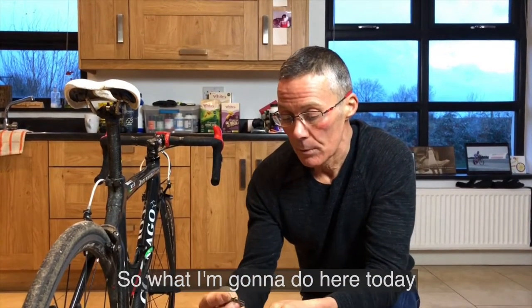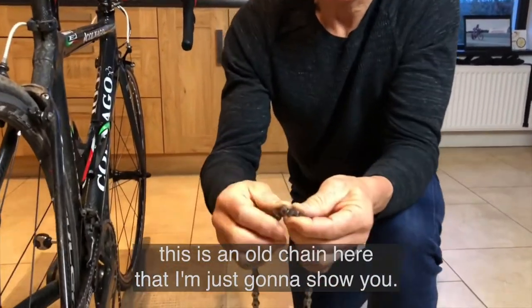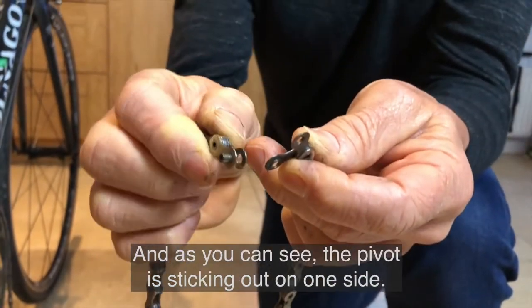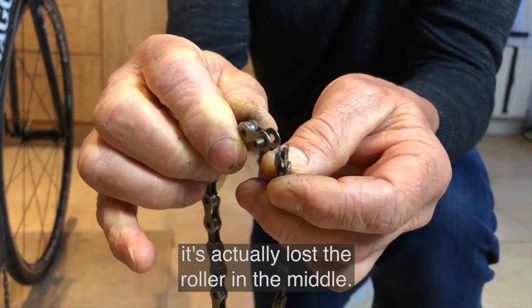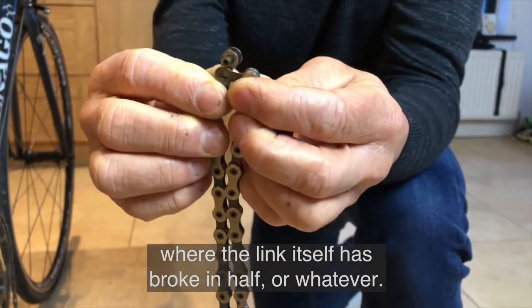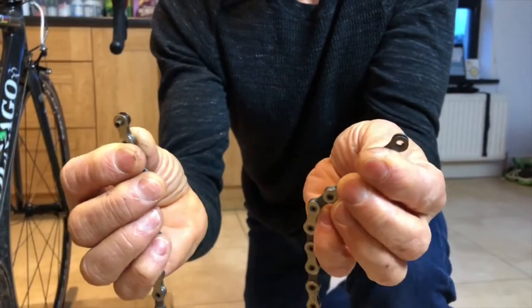So what I'm going to do here today is demonstrate to you, and I've just taken an old chain here that I'm going to show you. Normally when a chain breaks along the road, it looks something like this. As you can see, the pivot is sticking out on one side. This side has broken off. It's actually lost the roller in the middle. There could also be a version where the link itself is broken in half or whatever. But whatever version of the breakage it is, the chain is in two halves.